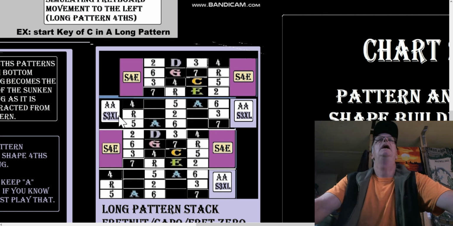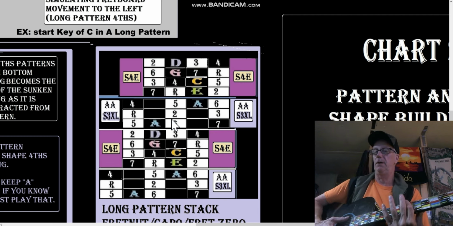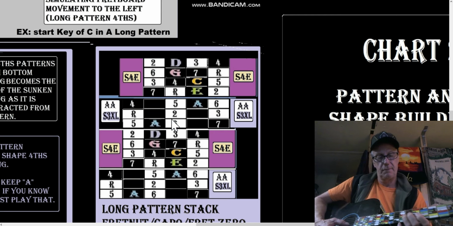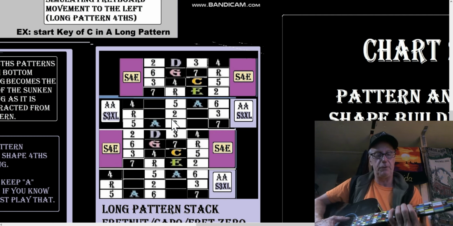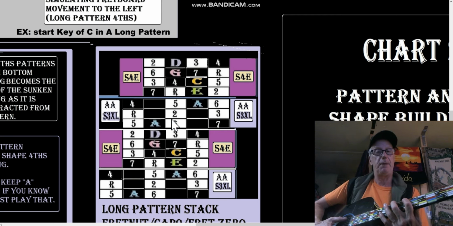same way that when we play an A shape, see up here, we've got starting on the fifth here. Okay, that's the fifth. If that was a capo there, I was almost going to put a little shoelace there, or a piece of yarn or something. If that was the capo there, we can't play the normal A pattern that goes down. We can't get those notes, so we're going to do the long pattern, but it's starting from the fifth there, so we call it the A pattern.